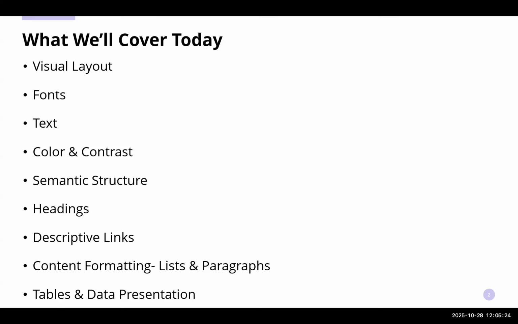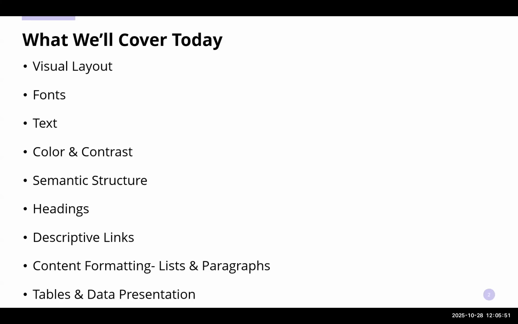Then we will dive into writing descriptive links, the kind that makes sense even when taken out of context. We'll also talk about using lists, paragraphs, and tables in a way that keeps everything readable and accessible for everyone. Right after that, we've got a quick demo to show you how a well-structured document looks in action and why it matters so much.